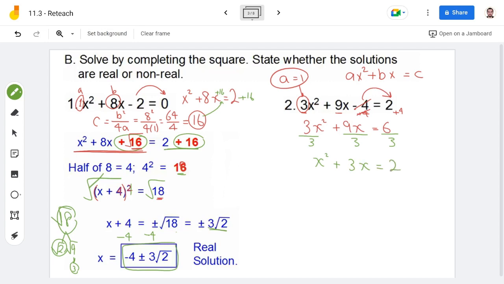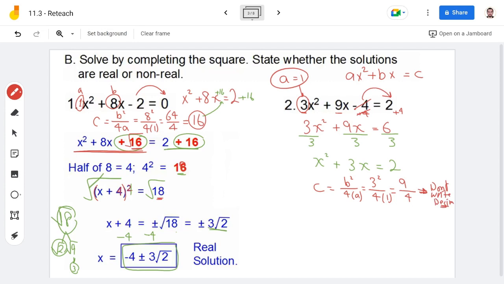Now make the complete square. So let's find c. So c is equal b squared over 4a, which is equal 3 squared over 4 times 1. So 3 squared is equal 9. 4 times 1 is 4. 9 over 4. So 9 over 4, it's a decimal number. So don't write decimals. We don't need decimals. So let's keep it 9 over 4.